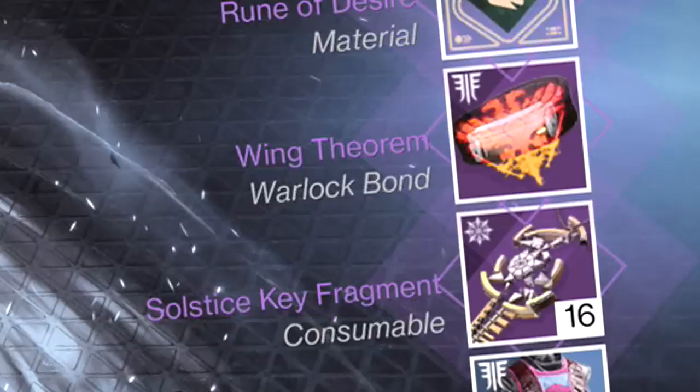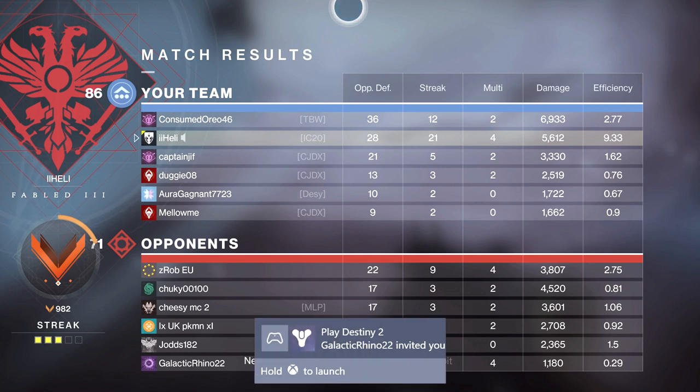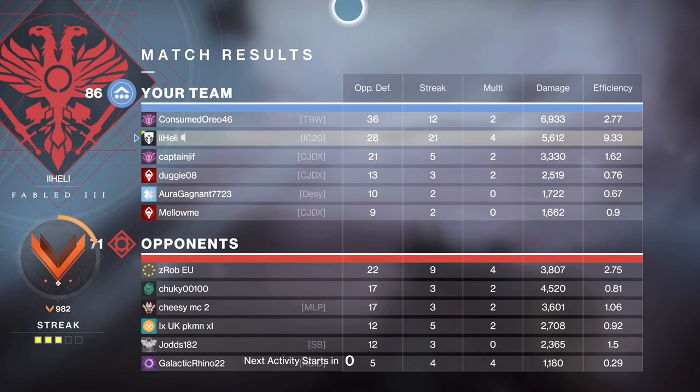We got a warlock wand. Fantastic. 28 kills of a 9.33. That's fine. I camped. I totally didn't camp. That was pure adrenaline gameplay right there. Oh, God. We'll find a better lobby. Or a better map, I should say.